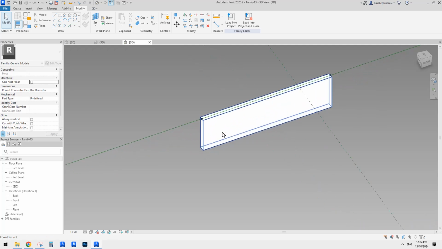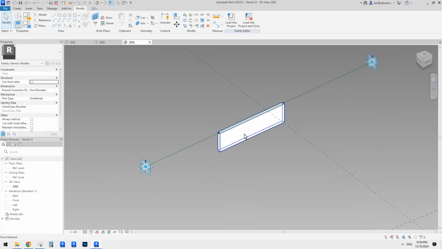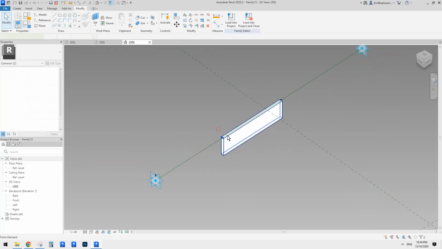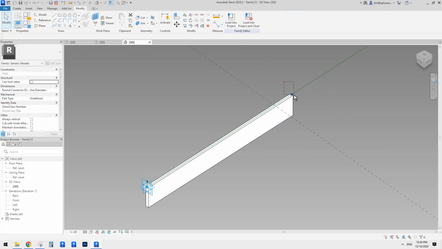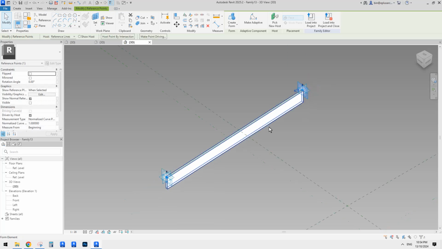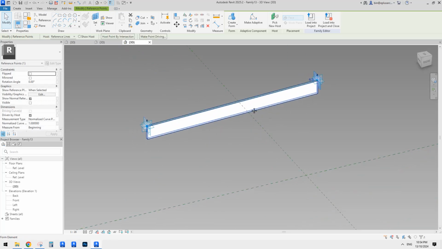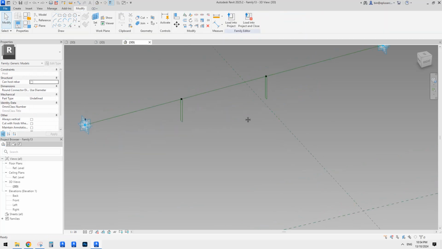And if you want to, you can also add parameters. But for this exercise, I'll just leave it as is. So now I'll just move this point to this end, and also move this point to this end. Okay, so hang on. Actually, hang on. Let me Control Z, because I forgot something.